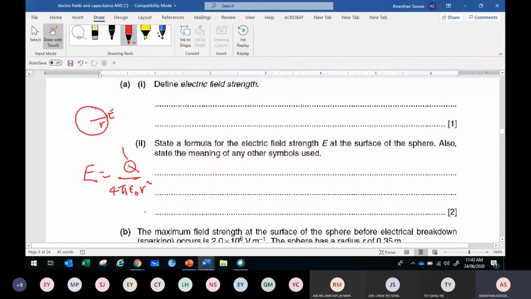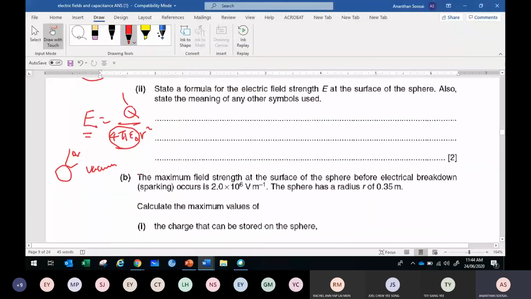As I said, 4 pi epsilon naught is a constant used for electric field strength generated by a body where the transmitting medium is a vacuum. If the transmitting medium is air, then this constant changes. That never happens for gravity, where the capital G is a universal constant. But for electric field strength, the constant can change depending on the medium in between.